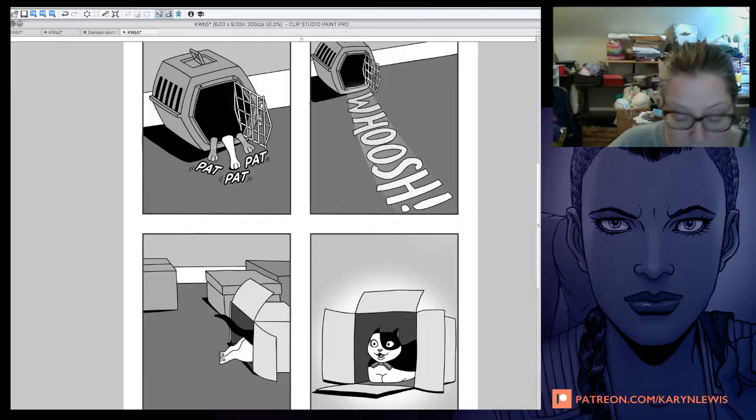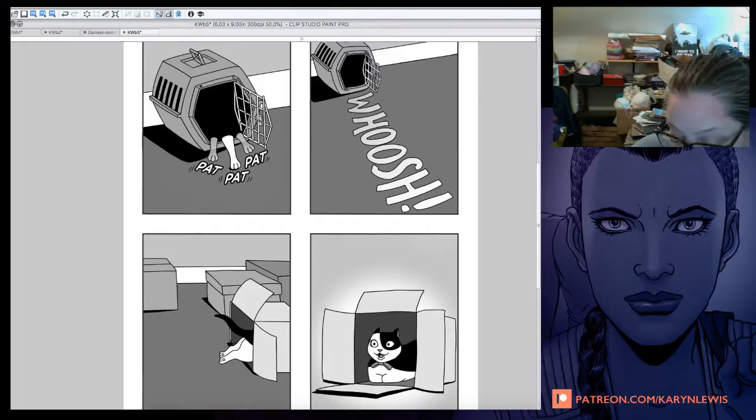Where is it? It's in this layer here. I don't like this, maybe. Yeah, I don't think I need that. So I'm just going to take it off. I think the lettering is good enough.